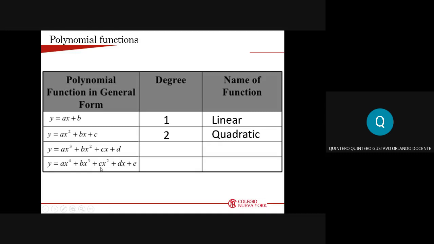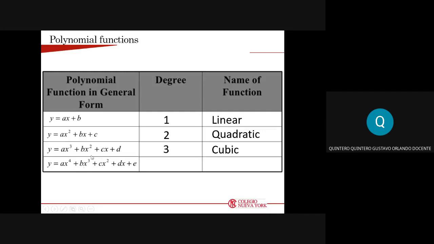The ones below, we haven't really seen these. These are also polynomials, and everything you have studied from these previous two applies to the rest of these, right? So what is the degree of this one? I'm not gonna ask because this was pretty simple. Degree is 3, right? The biggest exponent on the x variable, 3. How do you call this function? Now, I don't expect you know, but maybe you do. This is called a cubic function because the biggest exponent is 3.